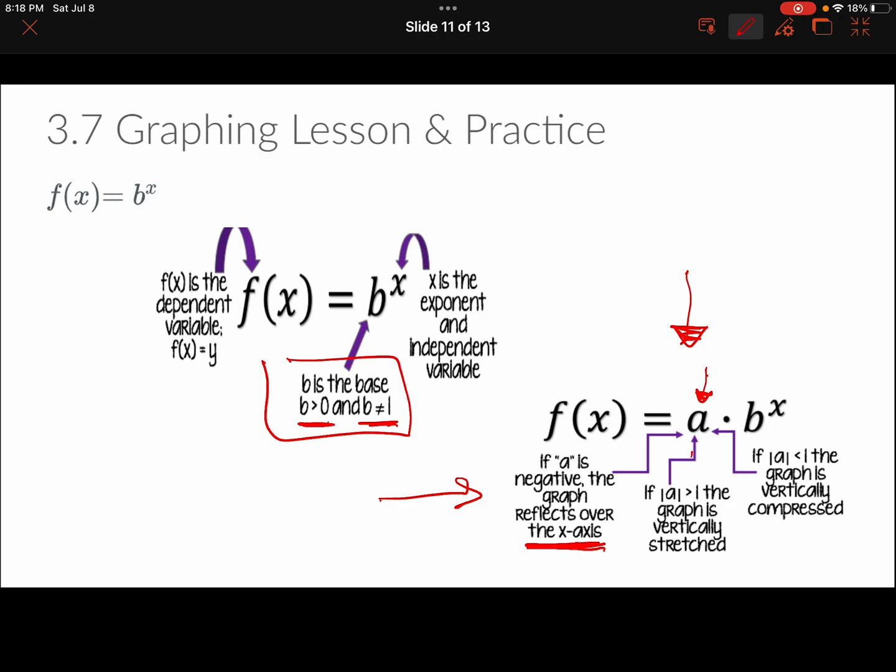If this number's absolute value is bigger than 1, so meaning it's not a fraction, then it's stretched vertically. If it's smaller than 1, then that means it's compressed vertically. And then you also have some things that go on when you add or subtract some items to the x value there. And you can see what those things look like: stretching, compressing, and shifting to the right and shifting to the left, moving up and moving down.